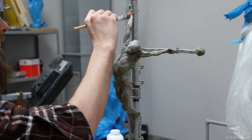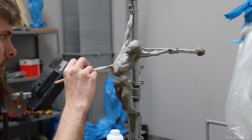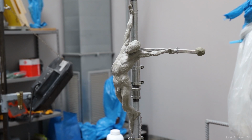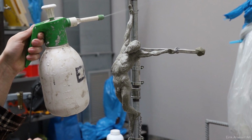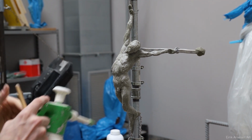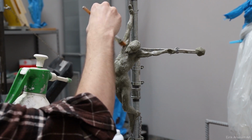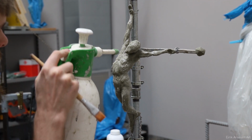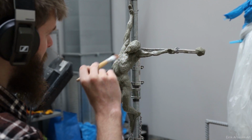Once the clay hardens up again, which happens fairly quickly, it's time for the last step, which is brushing the sculpture with talcum powder or baby powder. Now you can compare this to using water and a brush on water-based clay, but it's way more subtle, a lot less aggressive than water on water-based clay. To clean off the talcum powder, I spray the sculpture with water and brush it again. This also helps give the sculpture a bit of a satin finish, which I really like.